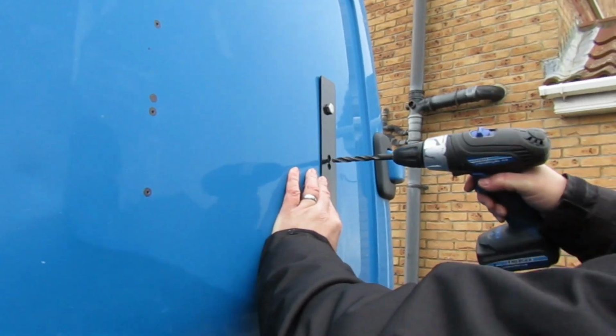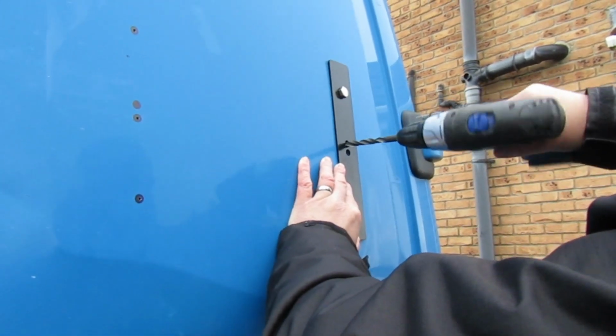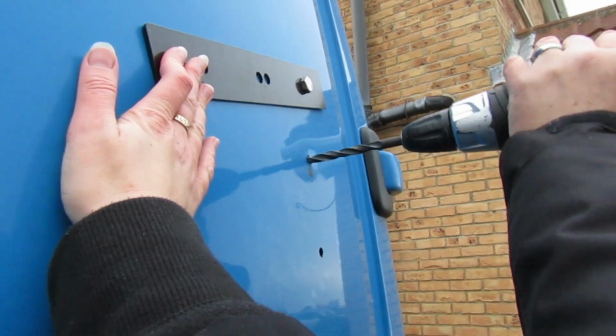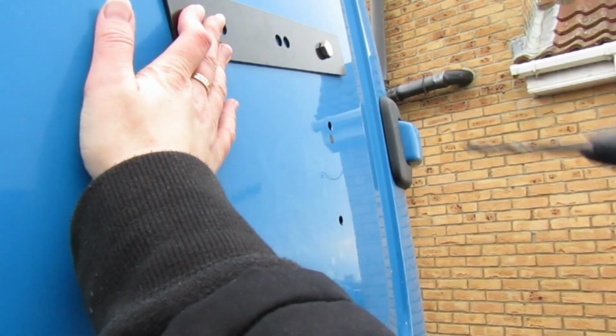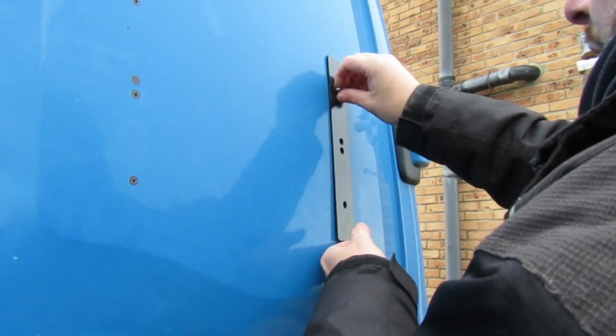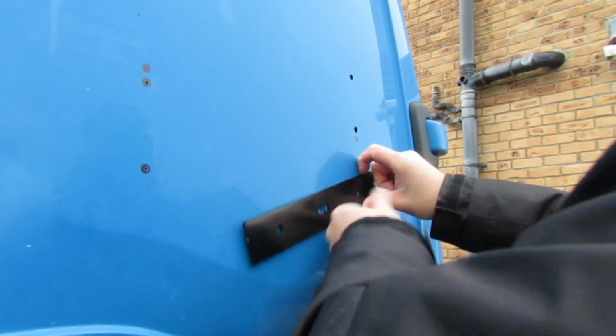When you're building a van, isn't it weird how you make so many holes? Okay, presto. That's it. That's the three main holes done. So we'll do the same on the other side. You've seen it all now, so we'll bring you back for the next stage. That's it. There we have our six holes all the way through.